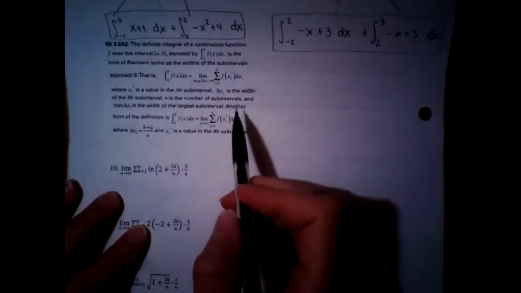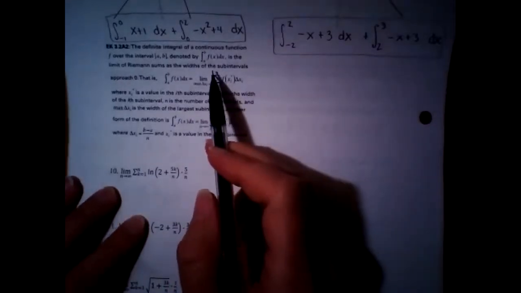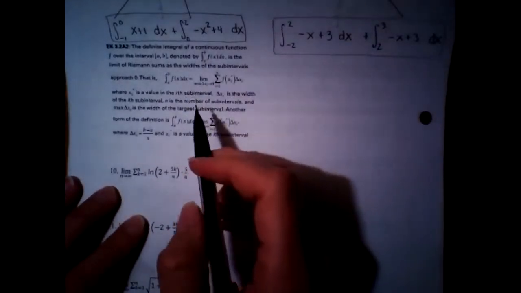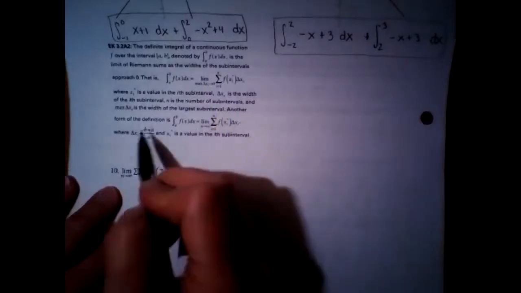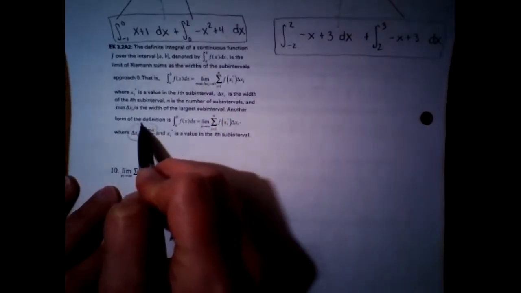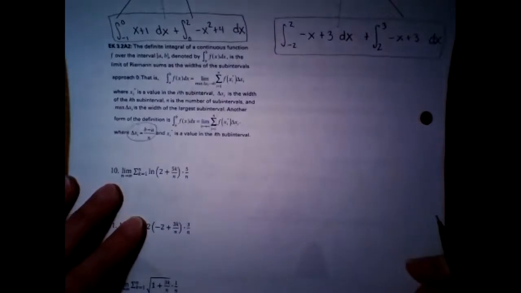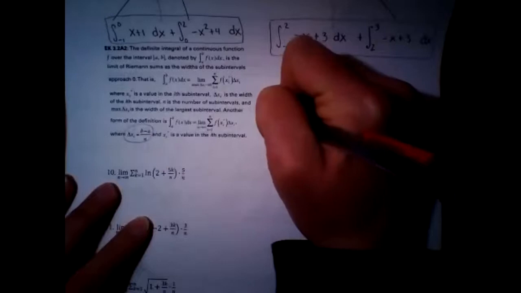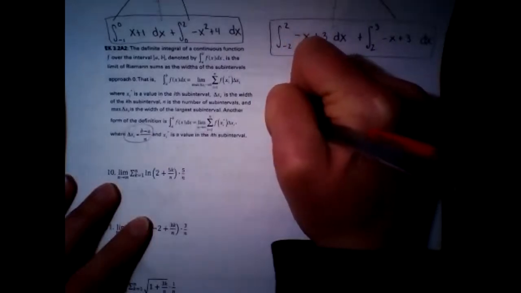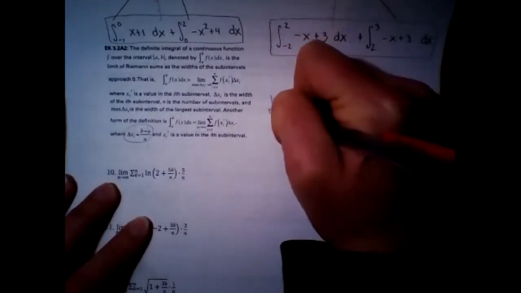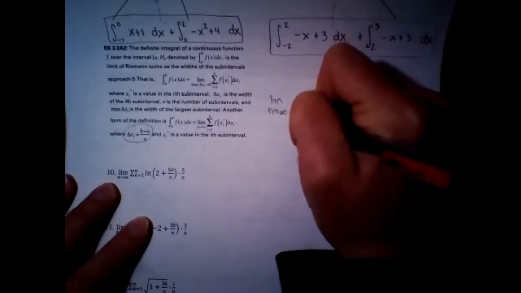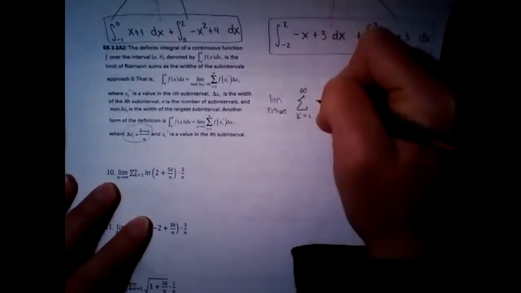And then you have this, you know, what do they call it? Delta X is what they call it at the end. And they say delta X equals B minus A over N. Let me break this down into something that might sort of make sense, because I realize these all just look awful. And what really frustrates me is they have all this awful notation for something that's really quite simple.